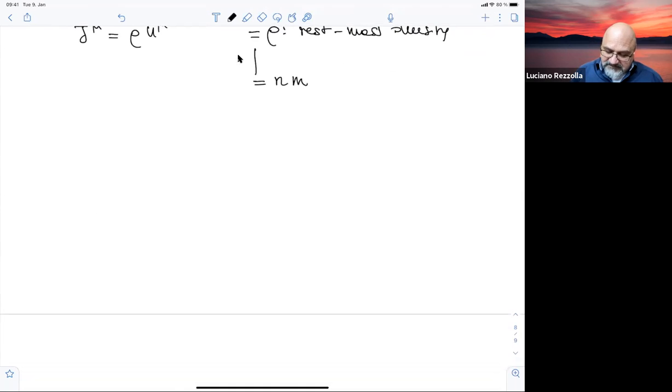For T mu nu, well, what is it that I want? I have a rank 2 tensor, and so I have 16 entries. Some of these will be fully spatial, some of these would be time, space, and there's going to be one which is going to be time. So what I could think of is that this tells me about the flux of the mu momentum density.